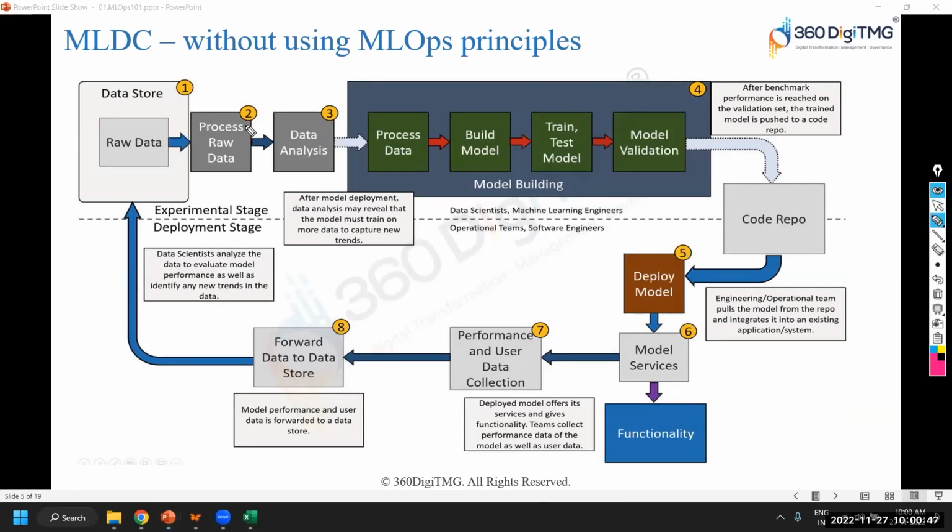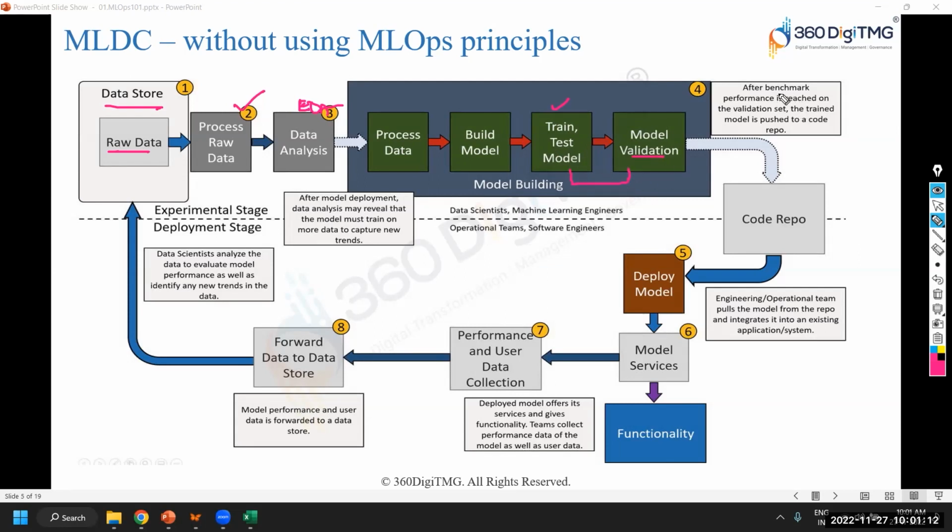We are taking sample data; a data store is there, and whatever raw data is available, we take that and pre-process it. We do EDA, data analysis, data pre-processing, etc. And then we build the model, and for building the model, we implement the split strategy. We evaluate it, we validate it. There should be a dotted line here. We refine it and all that.